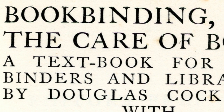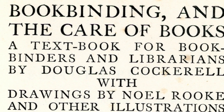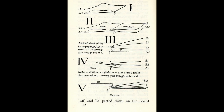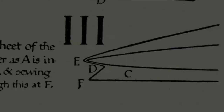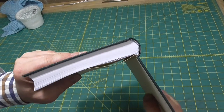Bernard Middleton says, I do not know whose idea the zigzag was when it came into use at the end of the 19th century, but Douglas Cockerell certainly did much to popularise it. His main concern was to provide a way of eliminating drag on the fly leaves. This is the diagram from Cockerell's Bookbinding and the Care of Books in 1901, showing this gusset marked with the D, which expands as the boards are opened up.